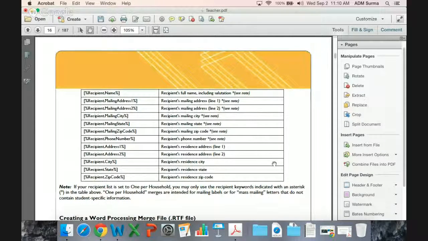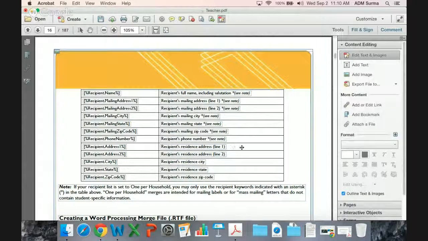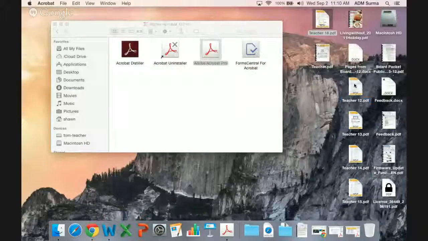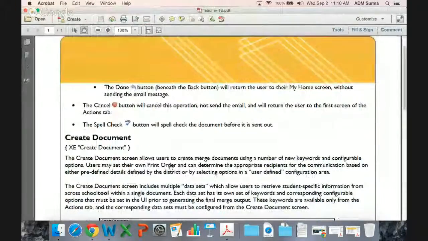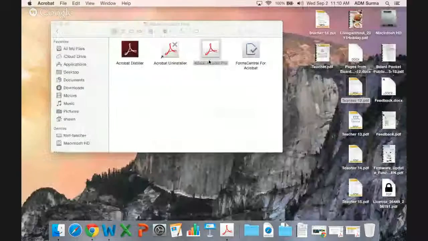That's really handy rather than exporting the entire PDF and trying to remanipulate it. If you have just one page that you really need to fix up and it's hard to do under content editing, when you've got lots of little things because of these boxes, you can go to your original document, change it, but only PDF that one page that you want to do. Or like I did, I extracted that one page. So there's page 12. I can open that up, make all my changes in this one, and then just replace that page in there.